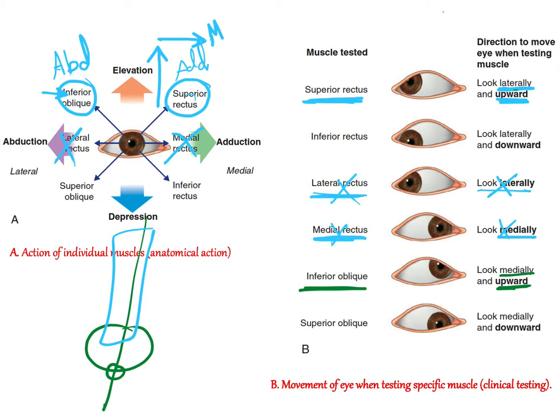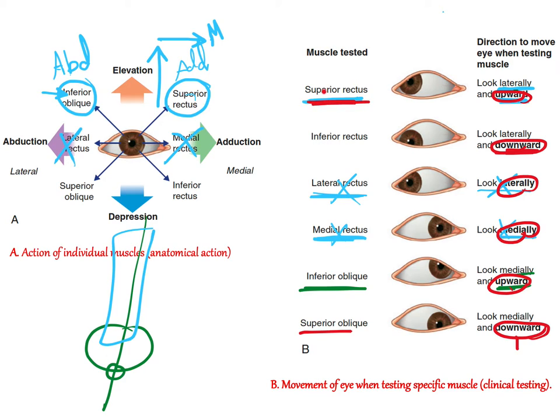So usually, if you notice, you are testing the second function, but before testing that, which is fixed, right, because superior oblique moves the eye downward, inferior oblique upward. We know the inferior rectus moves the eye downward, but the trick here is you are opposing the other function of that muscle.